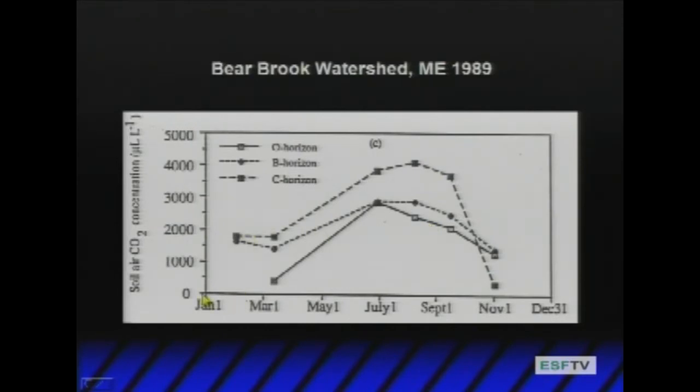Okay, so look at these numbers, 1,000, 2,000, 3,000, 4,000, 5,000 parts per million. Now I'm going to ask you to convert that to percent. Okay, so here we have a forest soil, and compare that to an agricultural soil. My question to you to think about is these peak concentrations, 4,000 parts per million, or 4,000 microliters per liter, what is that in percent and how does that compare to an ag system? Okay? Again, I'm going to leave that to you and I'm going to ask you to convert that, and when I see you again in person, I'll ask you for those numbers.